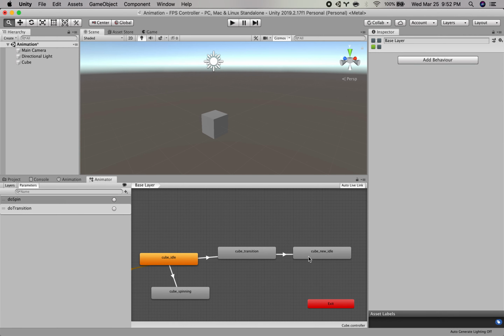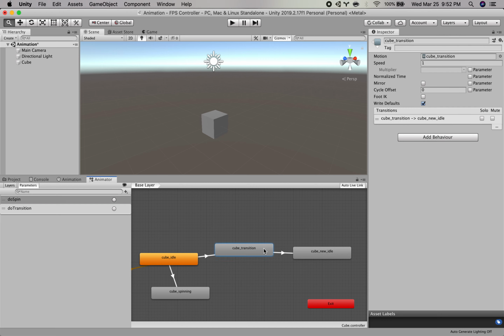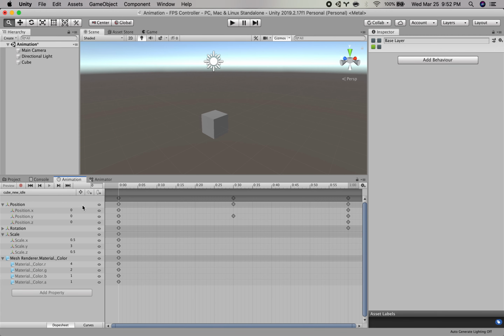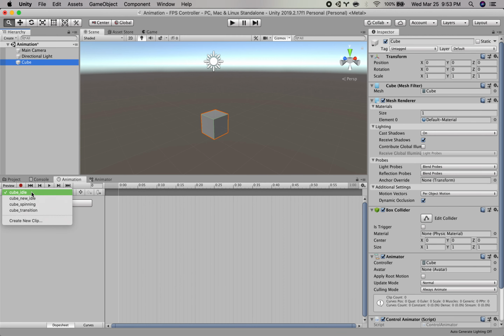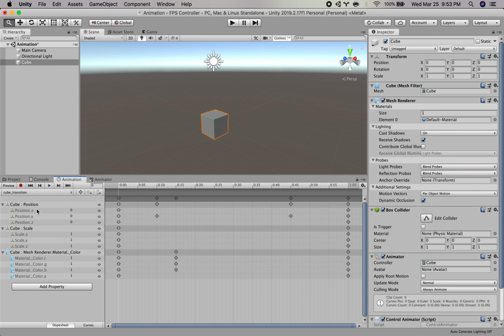So what we're going to do is set an event at the end of this transition animation that will automatically call the trigger. So if we go back to our animation, this will open up the transition, and then right at the end here, I'm going to add a little event.